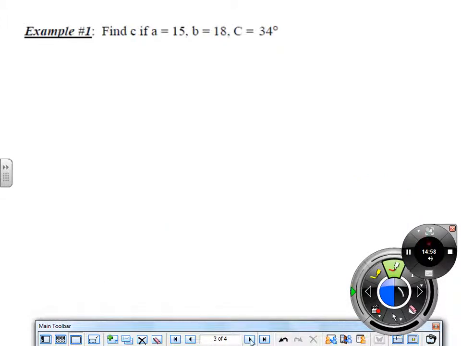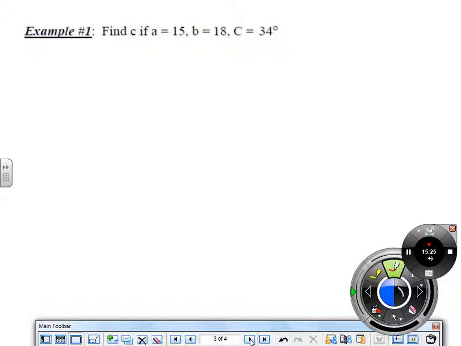So basically your quiz on Friday is going to be pretty short. Those of you that haven't presented yet, you'll present on Friday after the quiz, because it won't be that long. It's just going to be a couple of different questions. Either you're going to have a right triangle you have to solve, and then you can use flat out trig, or you're going to have a triangle that's not a right triangle, and then you're going to have to navigate through the law of sines and law of cosines to figure out what you need. Okay? So here's an example.